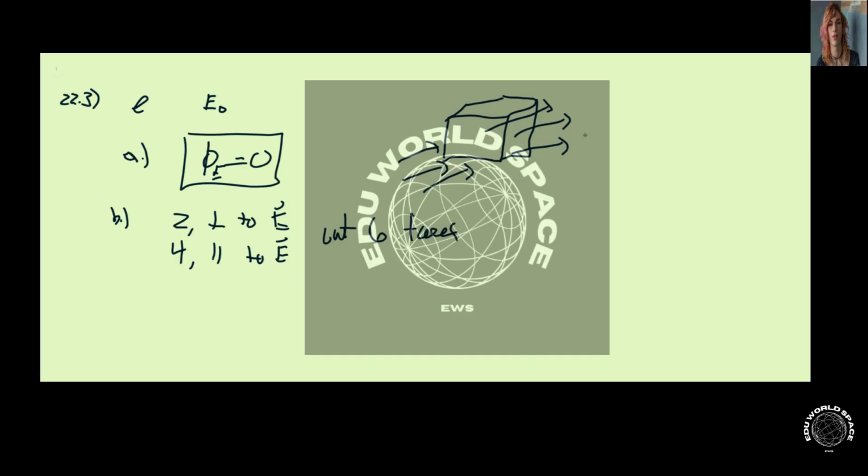So for the faces parallel to the field lines, these 4, no field lines enter or exit, because the field lines are going like this. This is the face of the block. So none of them are going in or out of that face. So that means for the 4 parallel faces, the electric flux is 0. Cool.